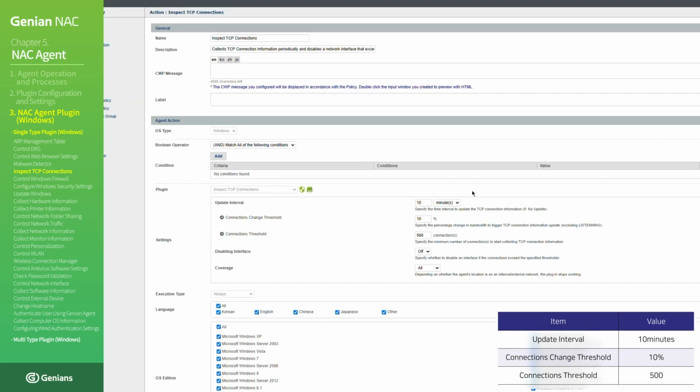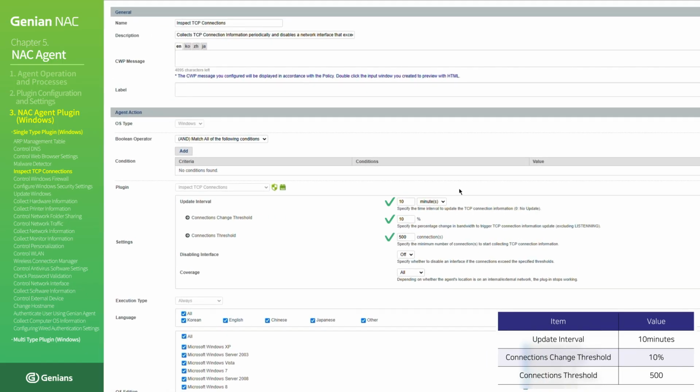To apply the session information collection and interface control settings in the Inspect TCP Connections node action, the following configurations are required.